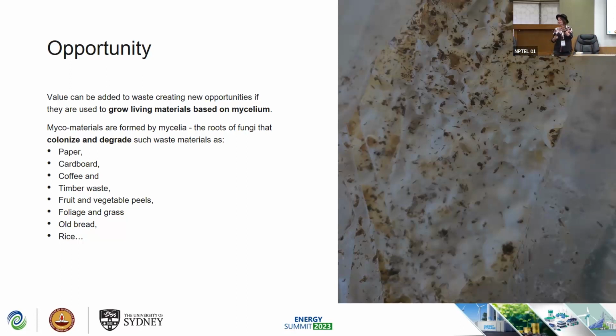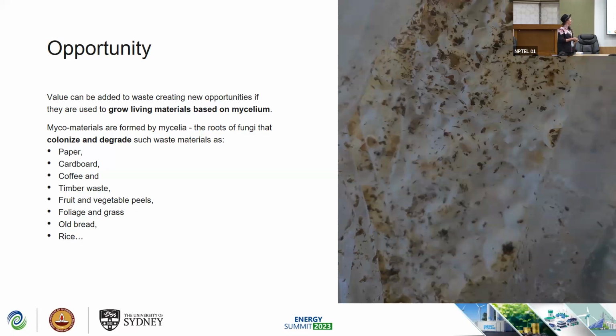Actually, because you're not mainly biologists, I'll just explain a little bit. The mushroom, when you eat it, is actually the fruit of the mushroom. There are also roots. The roots are called mycelium, and these roots can eat or colonize most biological matter. They can eat, and they do eat, wood and paper, but they also as easily like to eat fruit peels, or grass, or old rice, or used coffee, almost anything that we produce daily and throw away as waste.